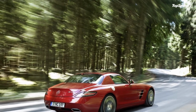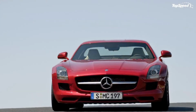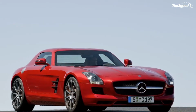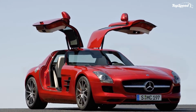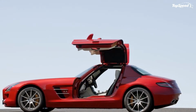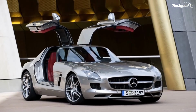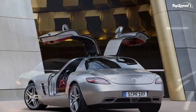There are no rear seats in this car, but a custom-made luggage set is available to fit perfectly within, just like the original 300 SL. Optional equipment includes a 1000-watt 11-speaker Bang & Olufsen sound system, keyless go, reverse camera, Parktronic, headlamp assist, and sport pedals in brushed aluminum. The main leather options include several colors, with two-tone variations as well. One idea that has gone by the wayside from the original car is the plaid interior option that was found as recently as the CLK GTR.